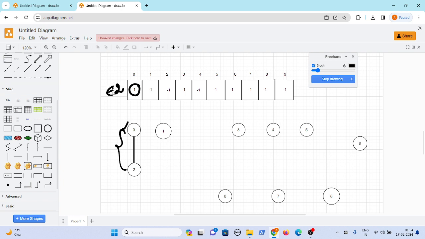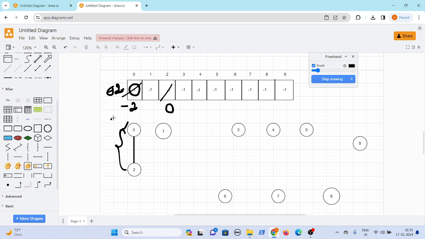Let's keep the negative sign, but increase the number by 1, because you have two nodes in this tree. Now 2's parent is 0, so this will become 0. Whenever you encounter a negative value, that node itself is the parent. But instead of just storing minus 1, I am storing minus 2. Minus 2 means I am adding the number of nodes present here.